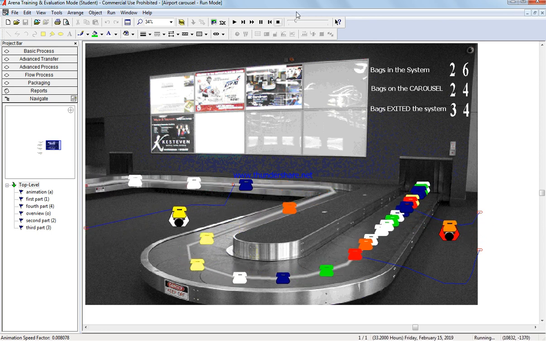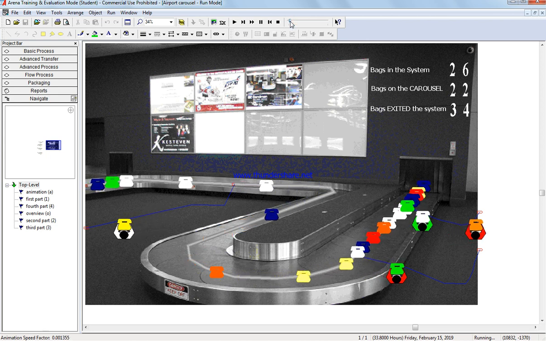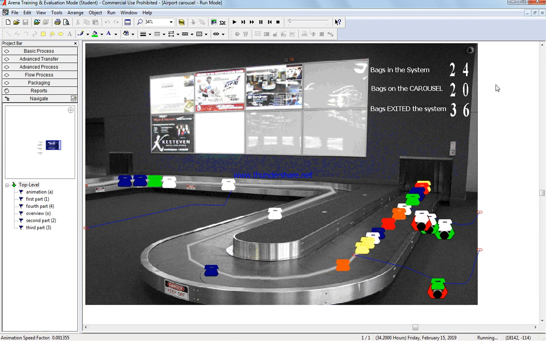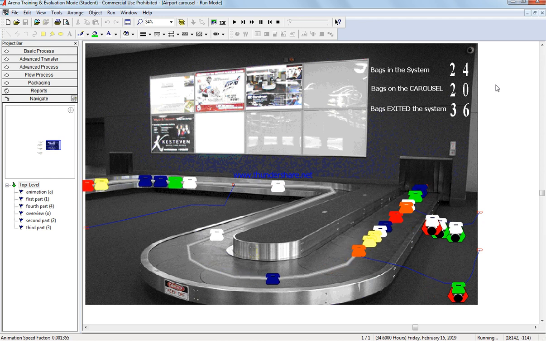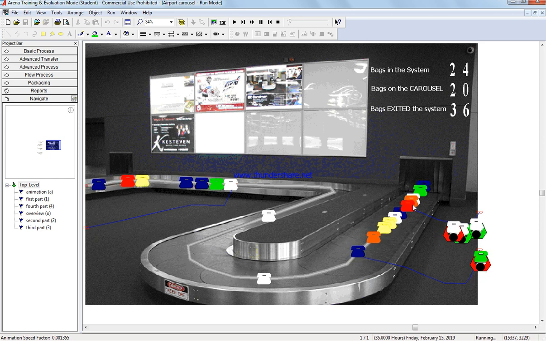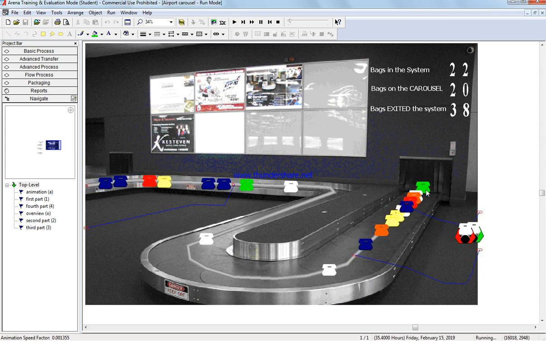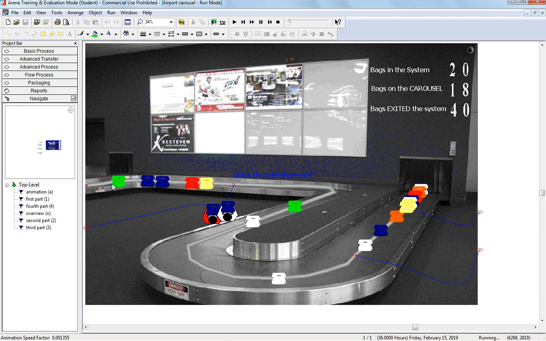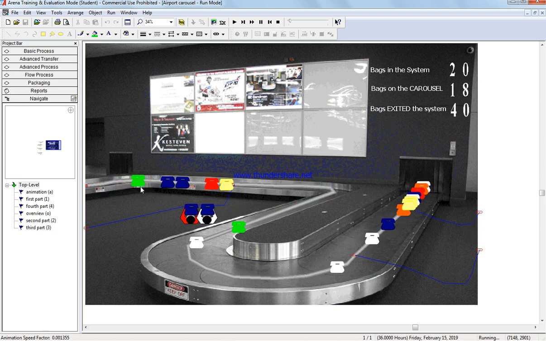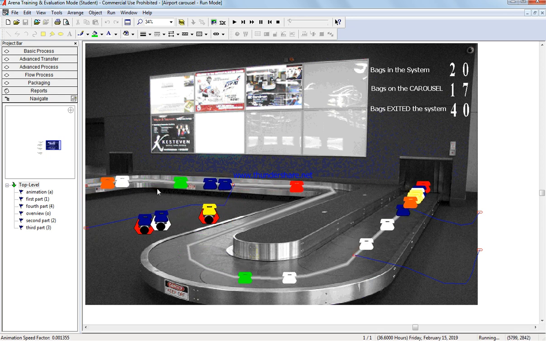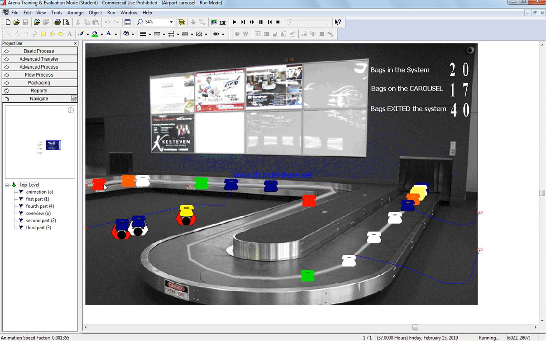Now I'm going to slow it down. No more entities will be created, because we've created all the entities. 25 were created and 35 have exited the system, a total of 60, which is the minimum creation. So if you look at this one, we have the green, the white, the orange. I expect here the green and the white and the orange in a second. The same order, the green and the white and the orange, the same order they leave here, they appear here.